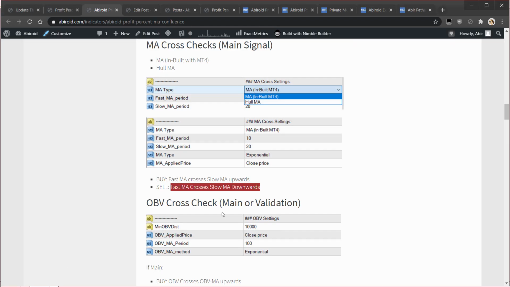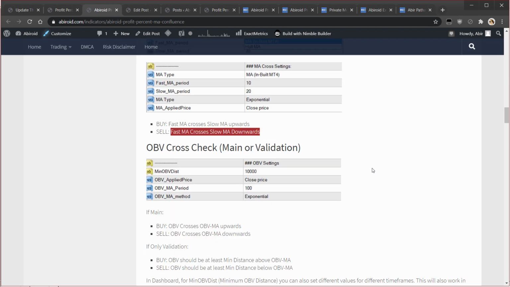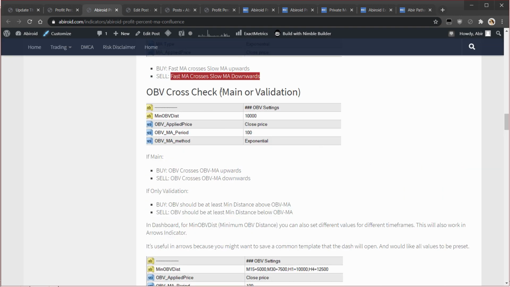how it works. So if OBV cross is used as main signal, then it will check for OBV cross. The OBV crosses OBV MA upwards or OBV crosses it downwards.